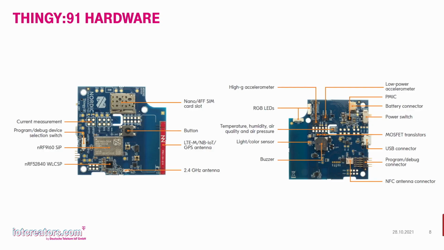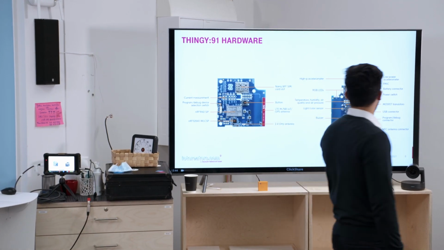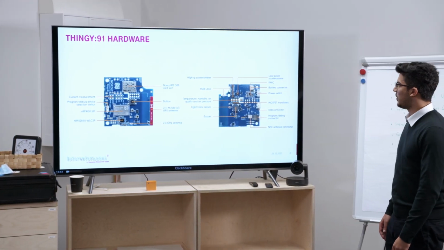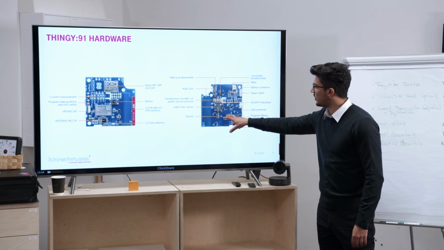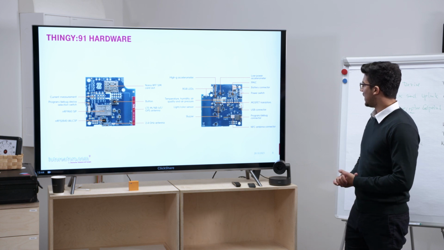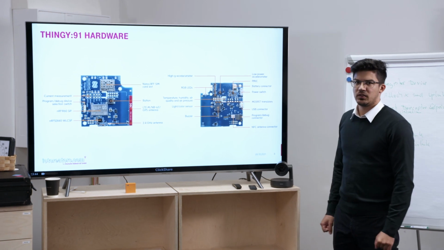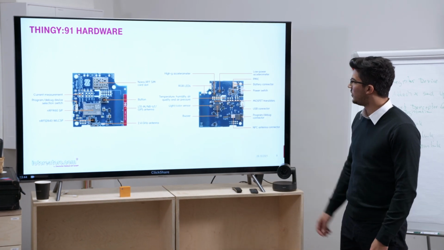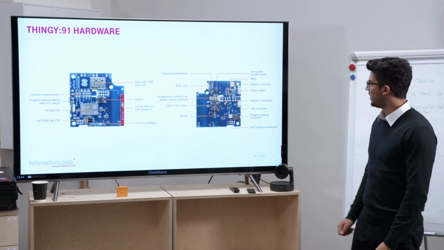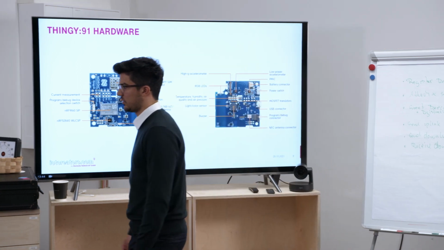This is a closer look at the hardware. Most of it, I said already, it's fairly tiny. This is our main modem here, the nRF9160. The nRF52840 is our Bluetooth Low Energy solution. We have all the antennas on board. We have a SIM card holder for nano SIM cards. Then on the peripheral side, what you can use and develop your own ideas with are various sensors, also light sensors, a buzzer where you can make some noise or some basic tones. And technically you can also connect other lights or bigger applications and switch them on and off using just MOSFET transistors. And there's also an LED that you can light up in different colors.